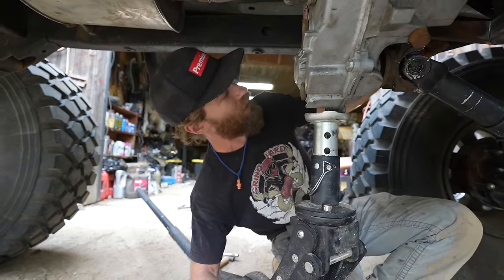Well, I think it's time for a test drive. First we'll do a little lap around and see how the suspension feels. And then we'll flex it out on some rocks and see if the four-wheel drive works.